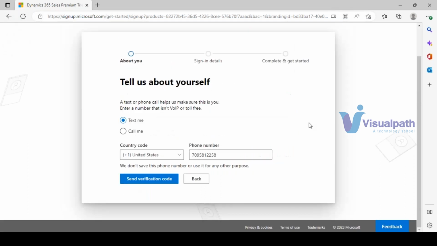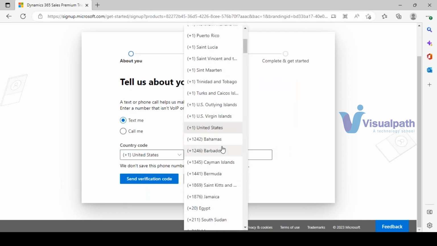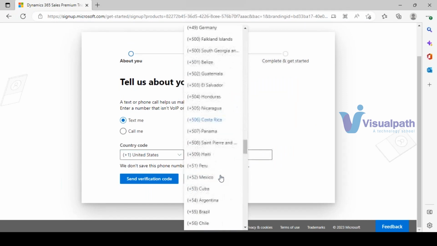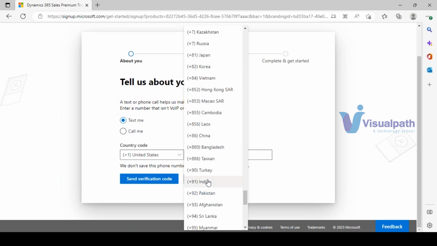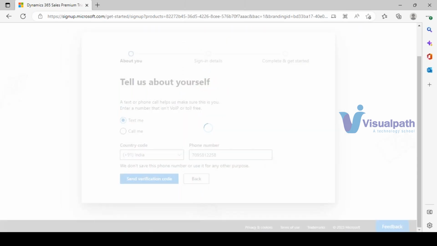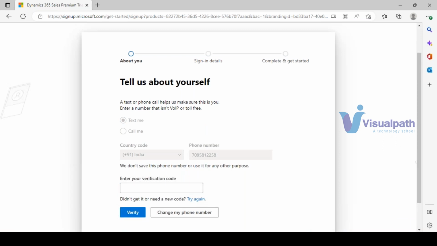Click on next. It is asking me to enter the text. So you can choose India here and then get the OTP. After entering the OTP only, you can register yourself.